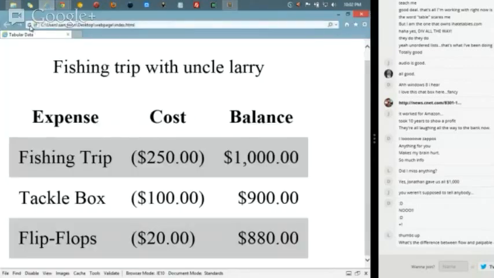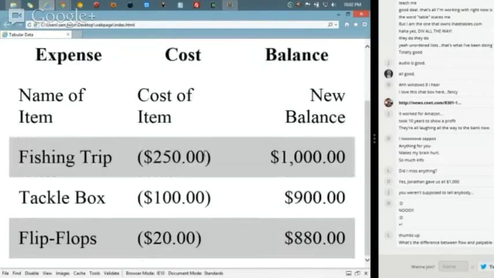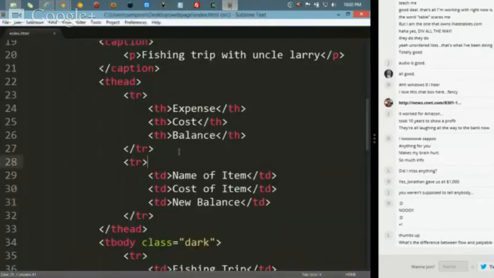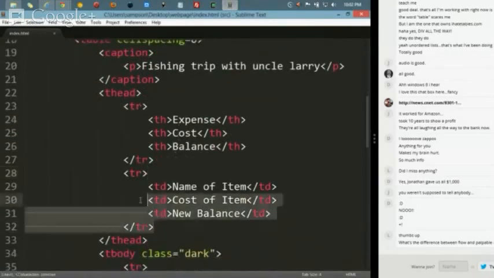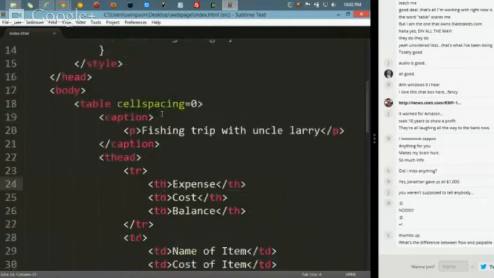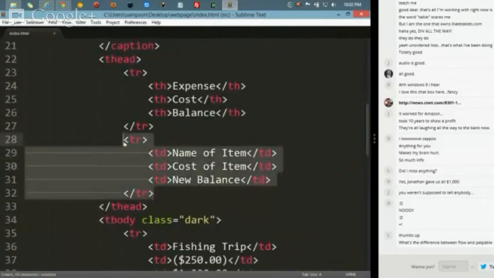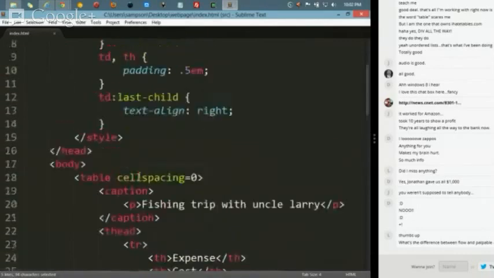So we'll come back in and refresh that. You notice those are rather large. We could come in and actually target those and drop the font size a little bit. That is the second table row inside the table head. Using what we learned, that also happens to be the last child. This table row happens to be the last child in the table head.